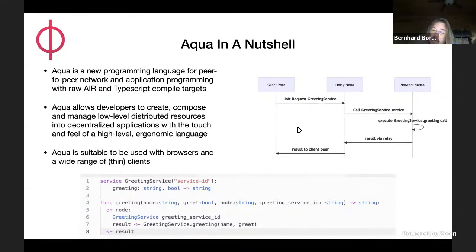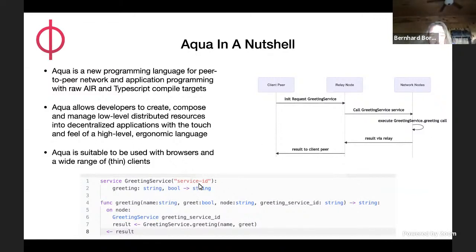But basically what happens is we have a service, let's call it a greeting service. And the client here flings that particle that represents that greeting service workflow onto the relay node. The relay node then checks whether or not the service is on that particular node. It's not. We're going to node I, whatever it is, in the network. We call the service. We now execute the WebAssembly on Marine, and then we return the results back via the relay to the client peer. At the bottom, we get the greeting service. So it's super easy. This is Aqua now.